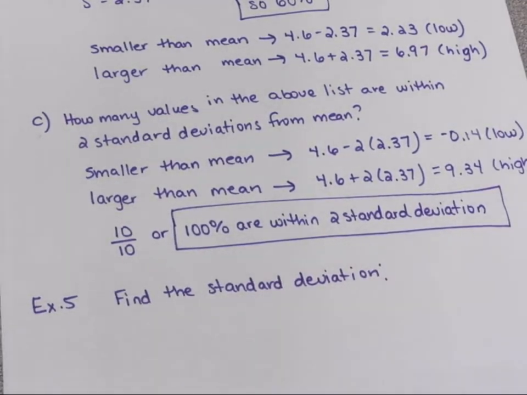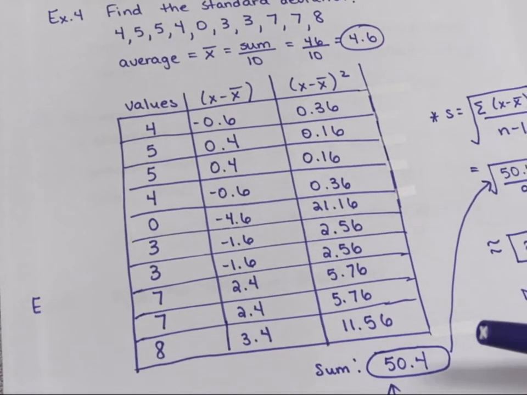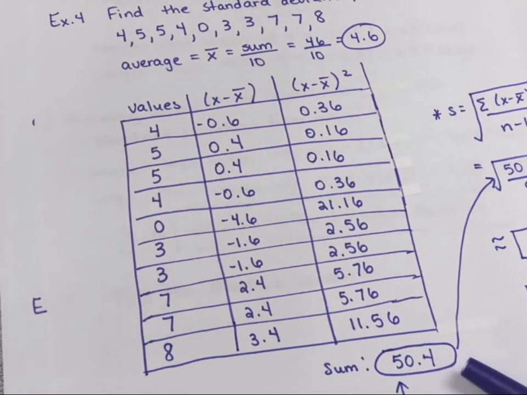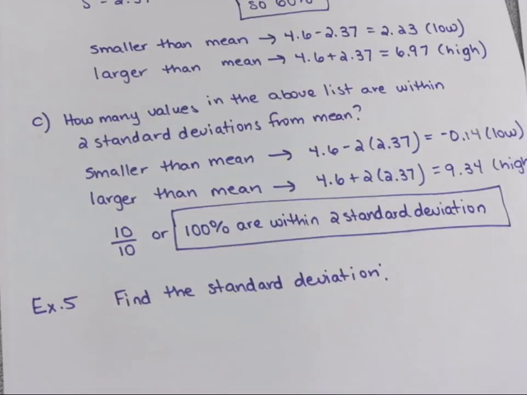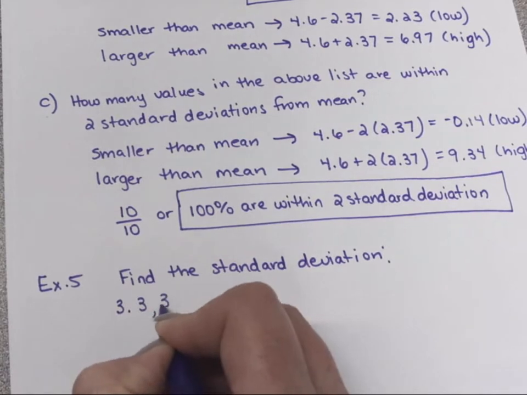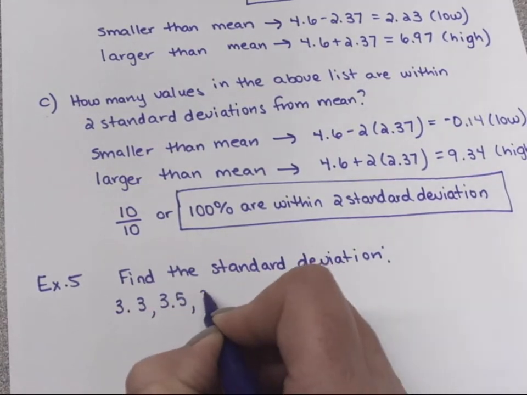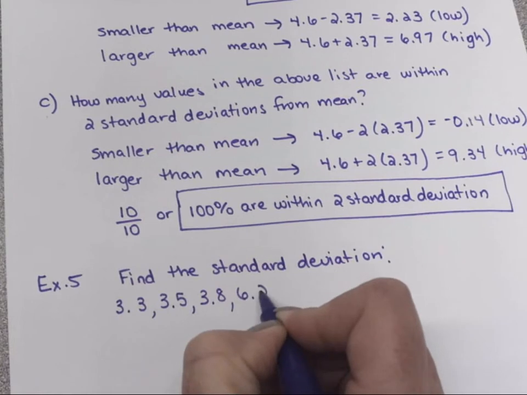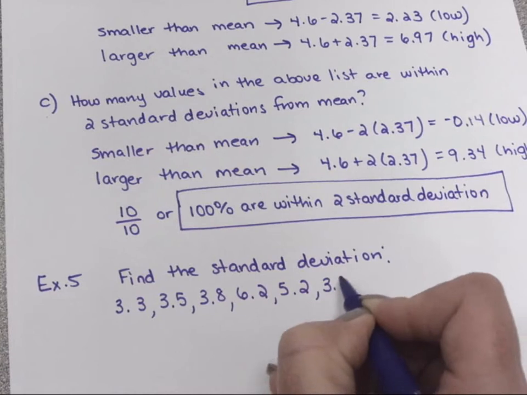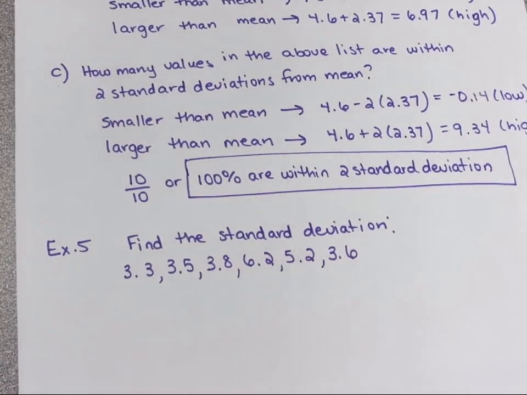So just to recap before I give you another one, the table first just has you subtract, right? And then it squares those values, and then you add up the sum and put it in the formula, right? So it just breaks standard deviation into baby steps. It breaks this sum quantity into baby steps so that you're not having to do it all at once. However, I think some of you might prefer to not do the table because, like I mentioned, it is a little tedious. So let's say that I asked you to find the standard deviation of the following 6 values.